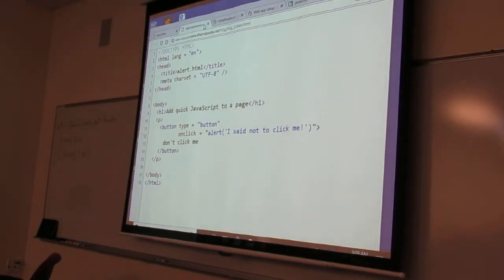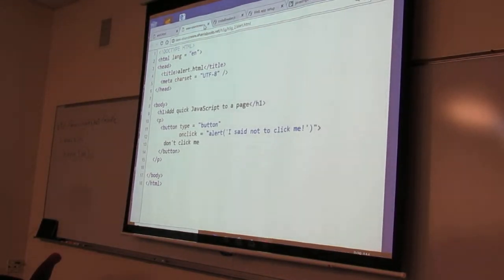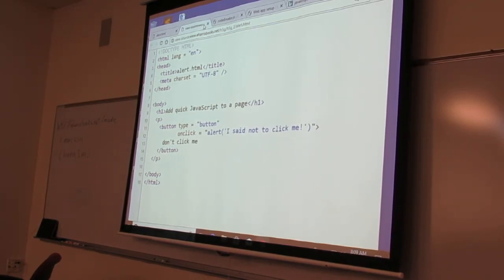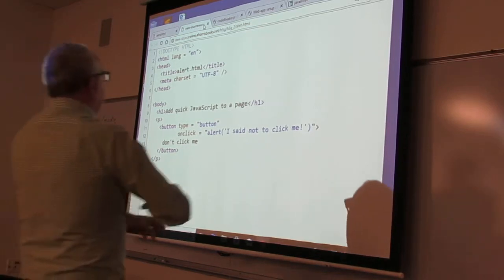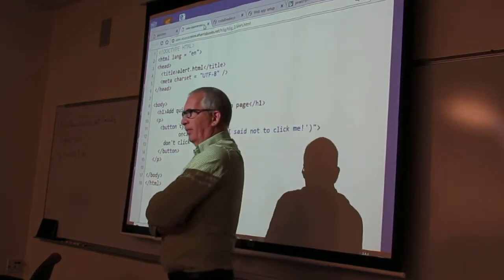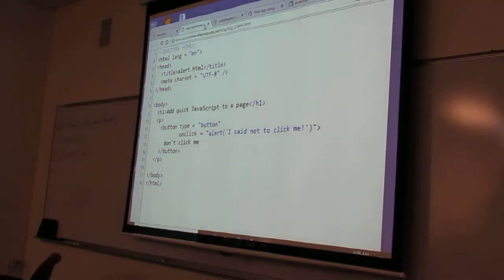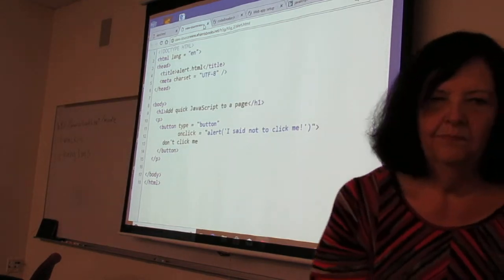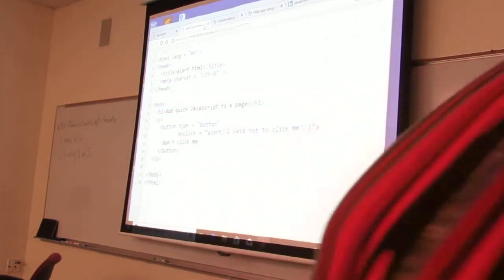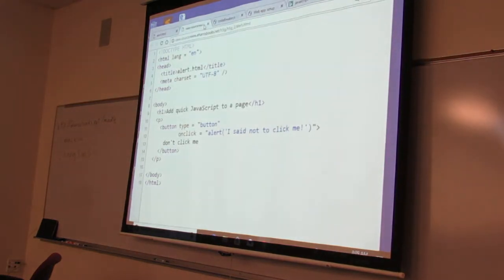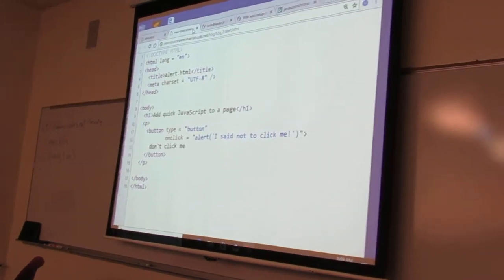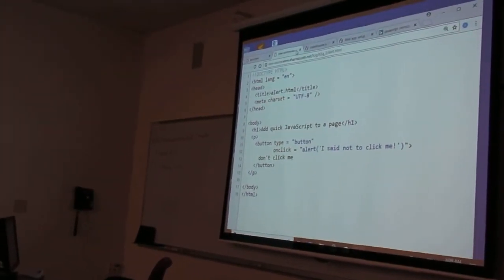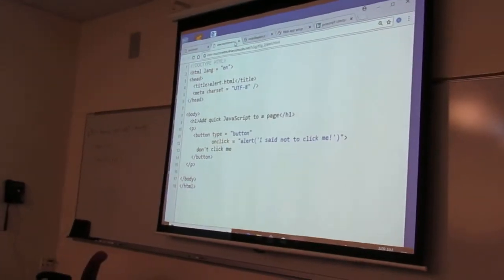We did that before when we got in the CSS tag. And this is where it happens again. The onClick takes as its parameter a different language called JavaScript. JavaScript is really important because that is the language built into all browsers that allows us to do interactive stuff. Remember I said HTML is not really a programming language, CSS not really a programming language but getting warmer, and JavaScript is a programming language.